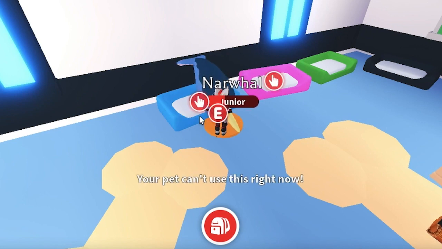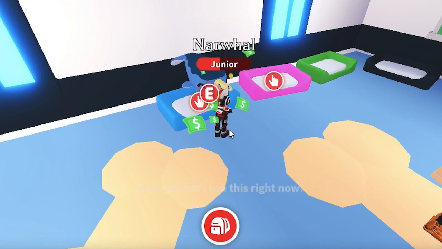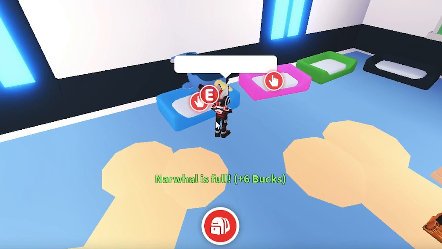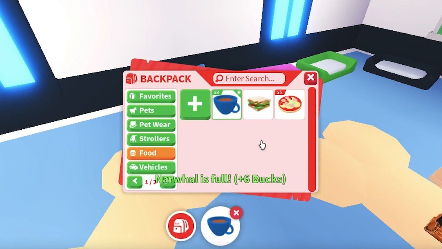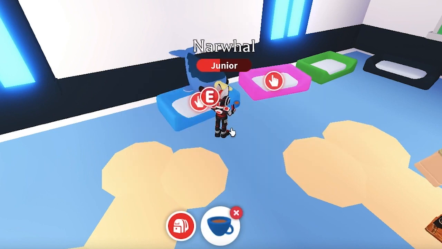Tricks. Here are the tricks the Lavender Dragon learns in order. Newborn, sit. Junior, lay down. Preteen, bounce. Teen, roll over. Post-teen, backflip. Full grown, dance.